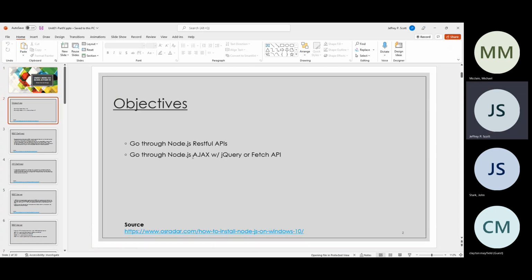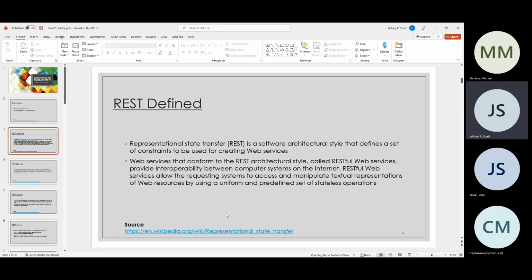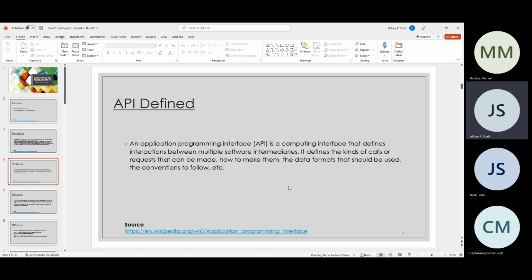All right. So here's a little bit about RESTful APIs. That's how we started today. So here is REST defined. I'm not going to go over that because we already went over that article today. This will be similar to what we looked at today. The verbiage will be a little different, but the ideas will be the same. Like they talk about stateless operators in here. We already mentioned that. You already know what an API is. I've given you examples of that as well.